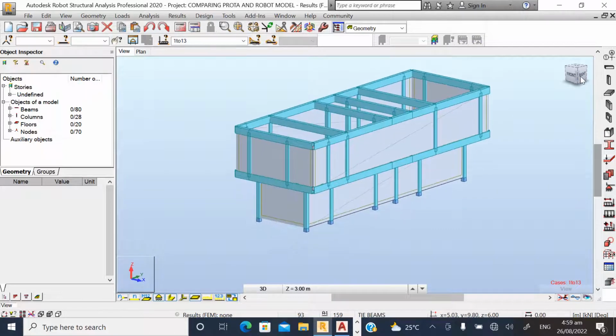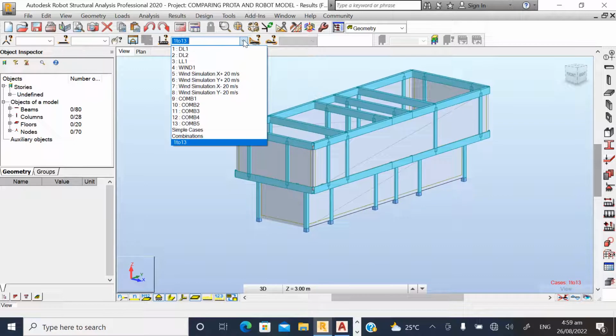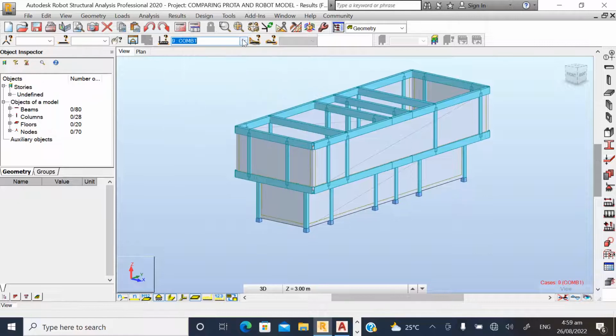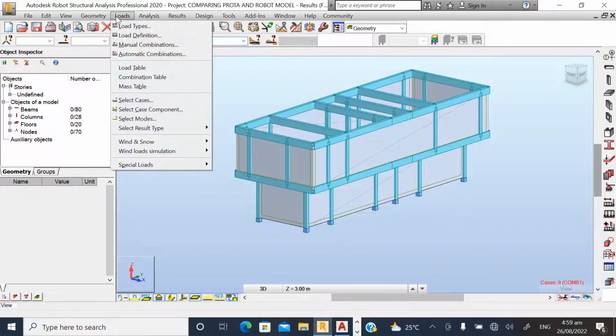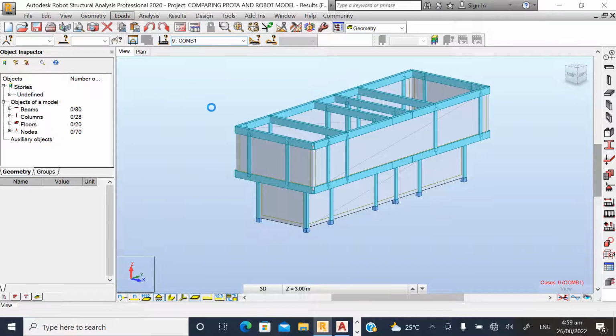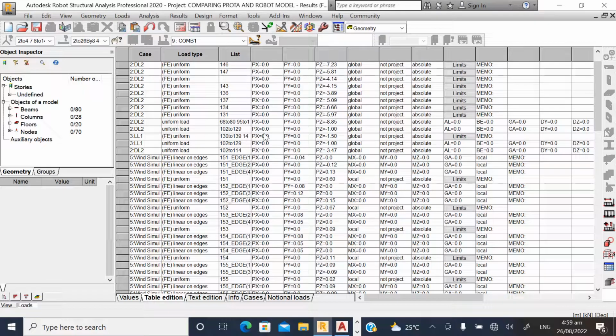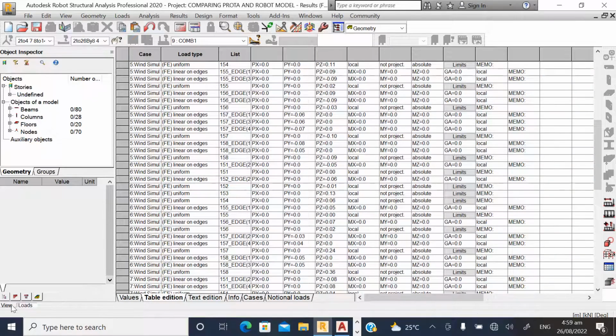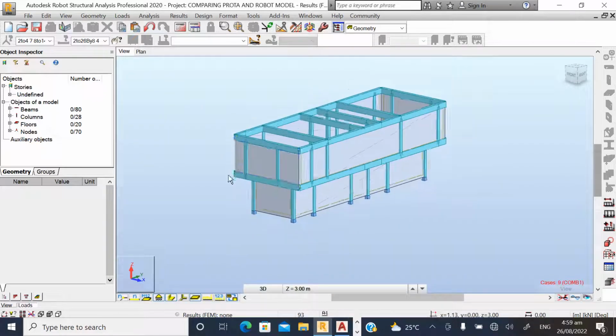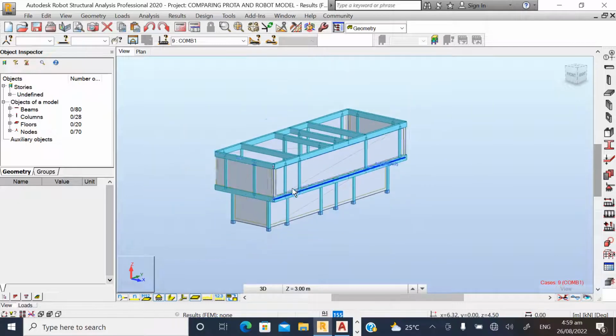Now if you click here, you will see that we have our load cases, combination 1, 2, 3, 4, 5. Now we can also check the load value under the load table. You will see the different loads here. So let's go back to the geometry and let us analyze the structure.